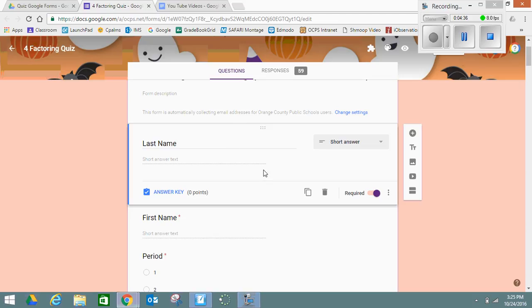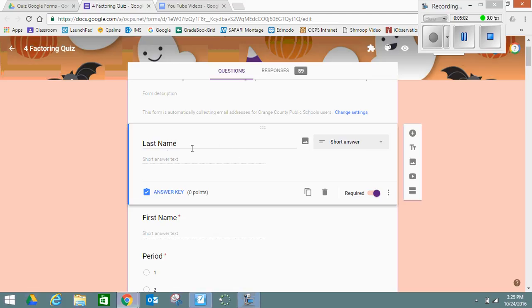I just hit it because I want to edit. This is when I'm creating a question. I put last name, and the choice that I gave was a short answer. Here's if you want to give any points, and here on the right side is required. So I'm saying you cannot go to the next question until you answer this one. Mostly in the quiz, I make everything required, so there's no skipping questions or names or whatever might be the case.